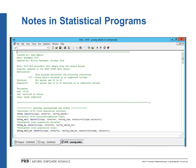So including notes in a statistical program is very similar to a README file. So you'd want to include some of the same information, but you'd be keeping that information in the notes section of the program. When I'm working in statistical programs, we also like to keep some additional information such as the purpose of the program, what the program does, just more descriptive notes for anybody to open it up rather than having them have to read all of the program code.